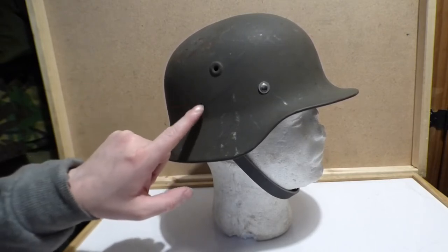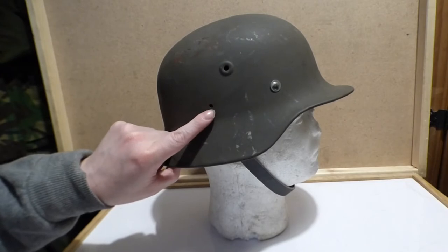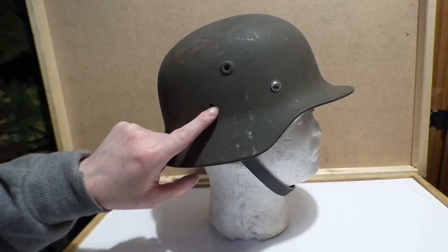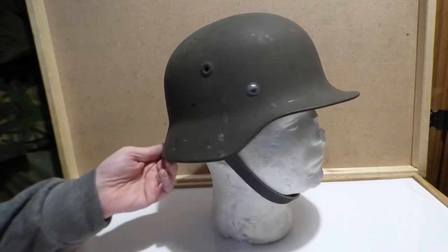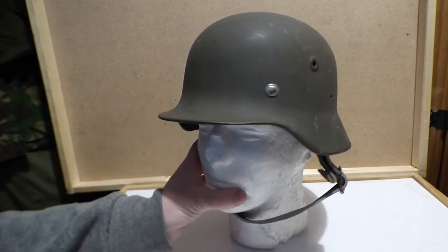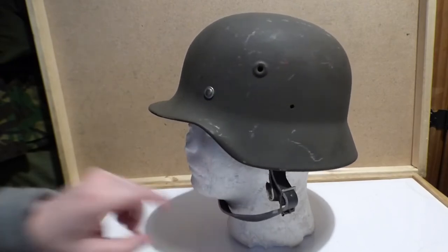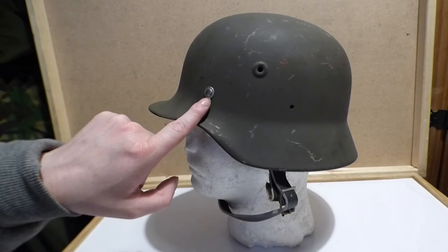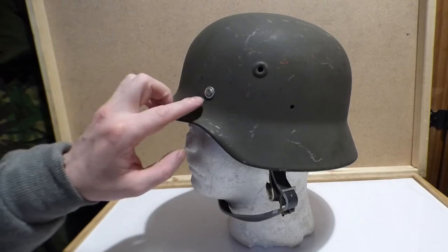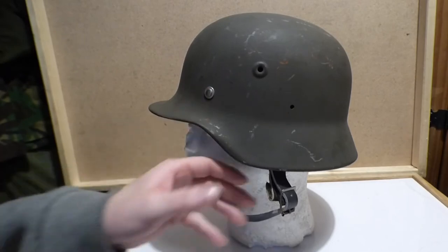From what I can find out it's mid-50s, between 55 to 60. The reason is because they were changing the liner on the inside — that's why it's got this extra hole here. Some of them you do see a rivet. But other than that the actual shell itself is the exact same as a German M40, because they were made on the original prints or presses. You have the air hole here — the only way you can tell this between an original M40 and a Finnish one and a World War II German one is these little stamps to hold in the liner.